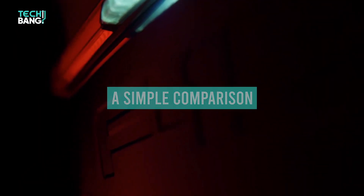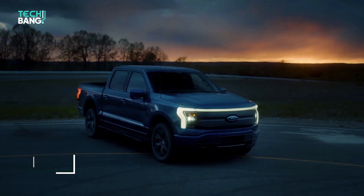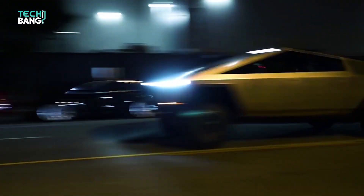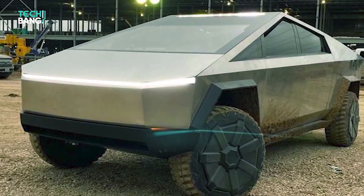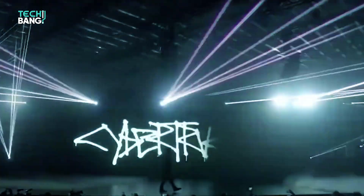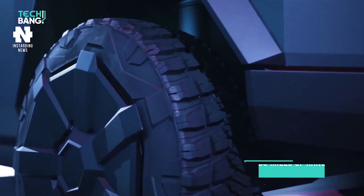Now for a simple comparison between the F-150 Lightning and the current buzz of the truck world — the Cybertruck. On design, Ford went with the familiar F-150 look, which attracts most truck enthusiasts, while the Cybertruck is the first of its kind with no other vehicles to base it on, looking like a car from a sci-fi movie. On range, Tesla has Ford well and truly beaten — the F-150 offers 230 and 300 miles, while Elon Musk says the Cybertruck will boast 500 miles of range.